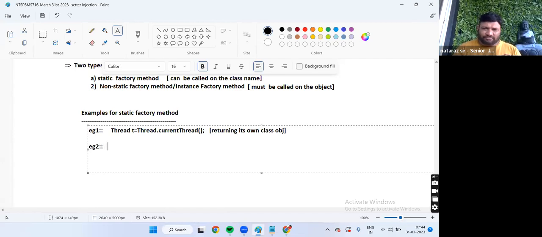Example 2. Calendar. Calendar cal = Calendar.getInstance(). Tell me, is it returning its own class object or a related class object?